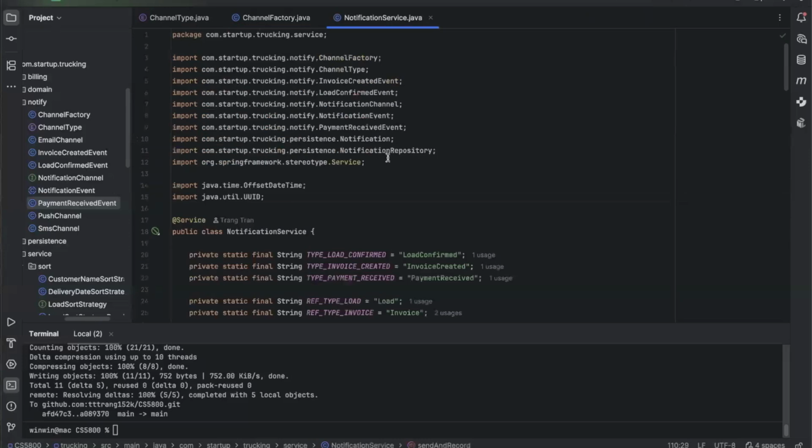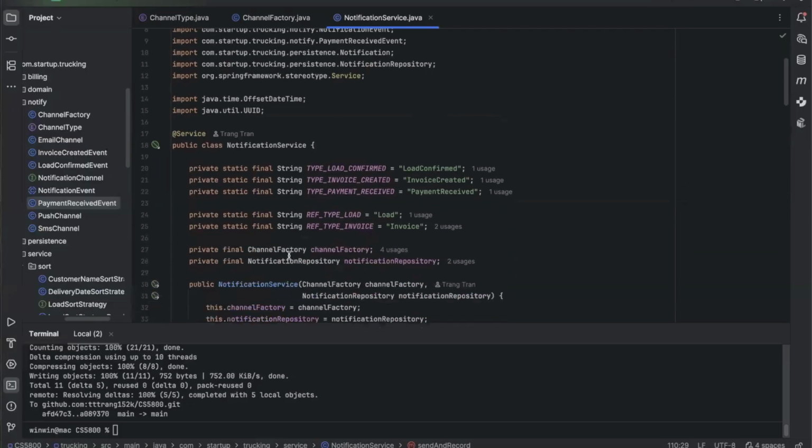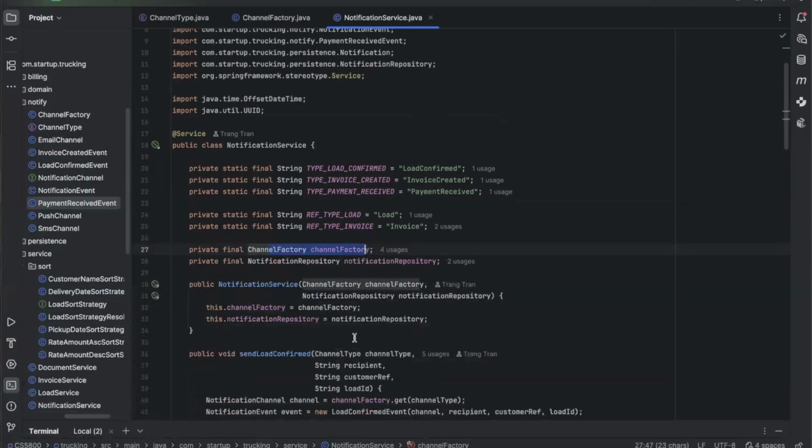So putting it together in notification service, here's the class structure. Notification service contains a channel factory object.